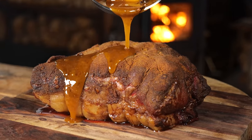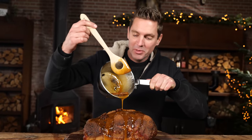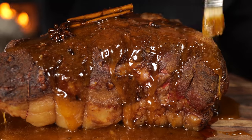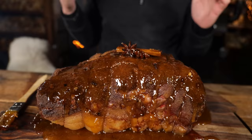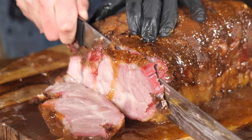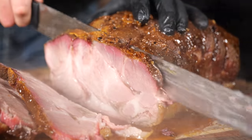Now it's time to pour the glaze on top of the ham. This is the magical moment — you want to do this on the dish, on the table. You don't want your guests to miss out on this. I'm just going to leave that stick of cinnamon on the ham to make it look really pretty. Now it's time to gather your friends and family and start slicing into the ham that you've worked on for two days — the ultimate ham with a crunchy crust, a juicy inside, and a crazy amount of flavor.